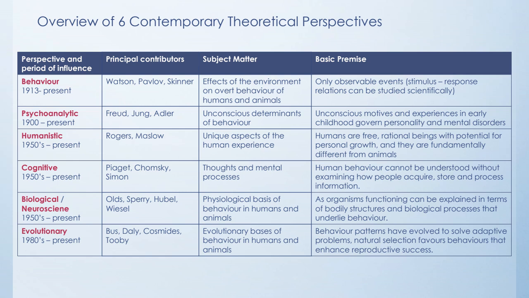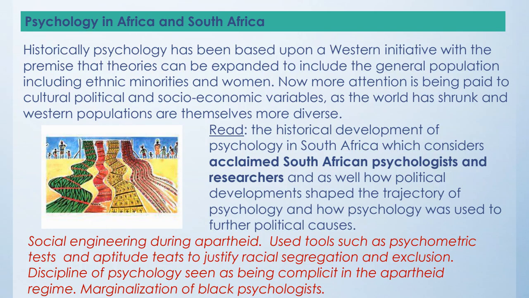functionalist schools of thought were really overtaken by these contemporary different perspectives, all trying to understand how the mind works, how mental processes work, how behavior works, in order to sort of explain why we act and think and behave the way we do. Does that make sense to you? That's sort of the history of it, and those important perspectives.